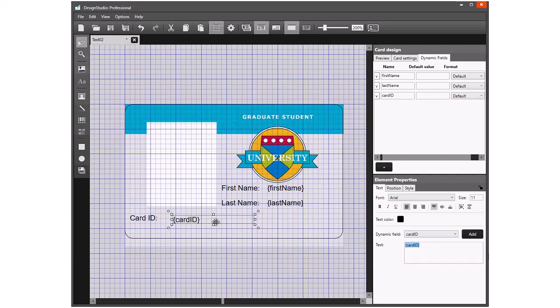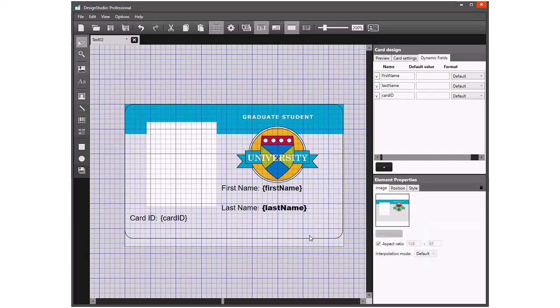So all we need to do now is set the font size and type that we want to use. This is going to be a numeric field only. Leave it like that. The one here, the last name, I want it to be in italic black. Obviously need to make sure it will fit in within the confines of the card. This will be just bold, and again I want to make sure it fits in. I need to stop it about there. These, just reposition them slightly, and I may just bring them down the card as well.